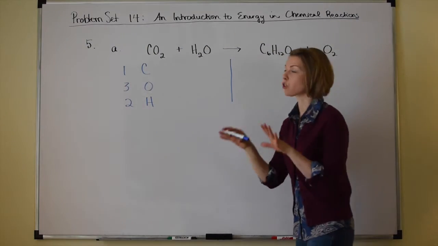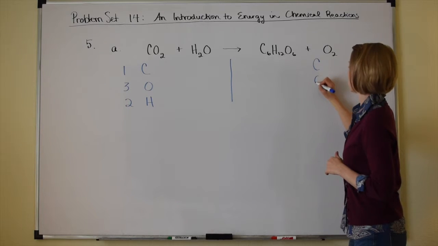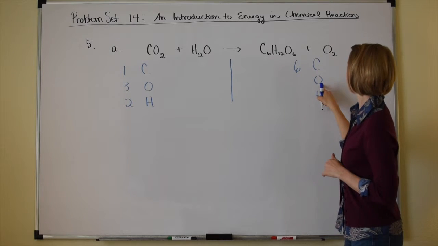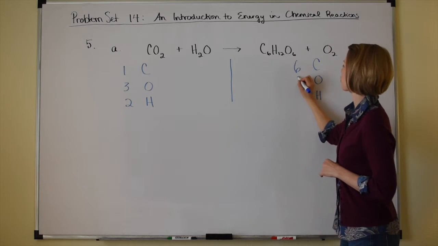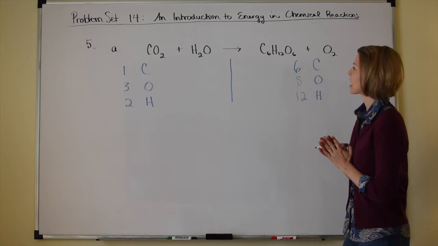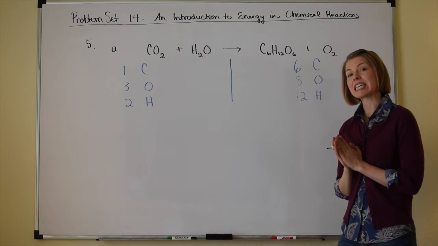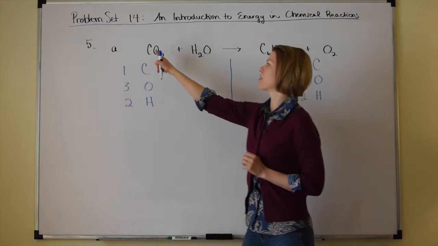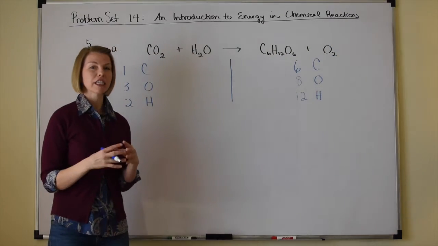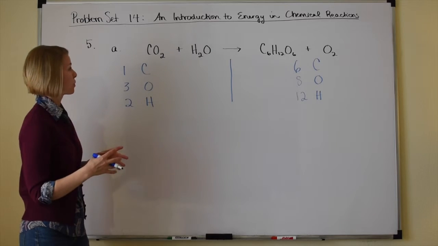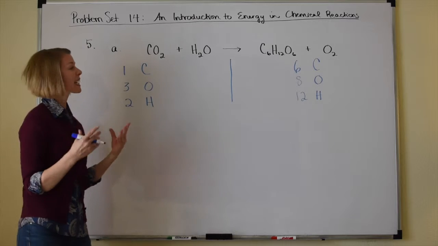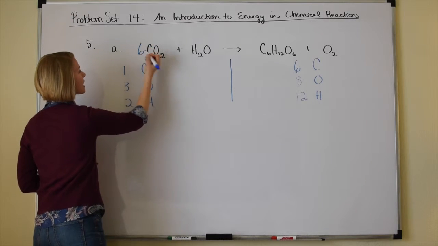On the product side, let's write it in the same order. Remember that that is good note keeping. And so we have 6 carbons, we have 6 plus 2 for a total of 8 oxygen, and we have 12 hydrogen. All right, so I would not start with oxygen in this problem because you're going to have to get 4 coefficients correct in order to balance the oxygen. So that's going to be much more challenging than starting with, say, carbon, where you just have to get 2 coefficients correct. So I'm going to start with carbon because I can easily see that a 6 here will balance out my carbon.